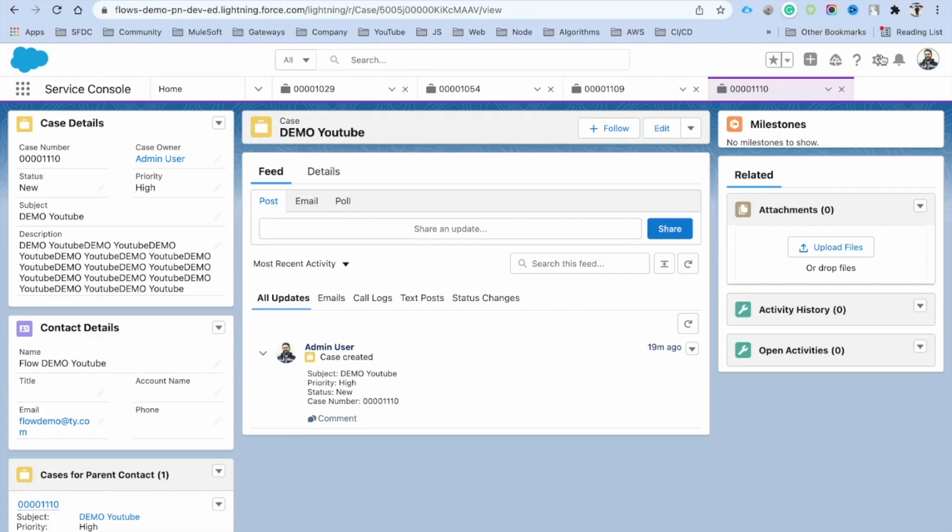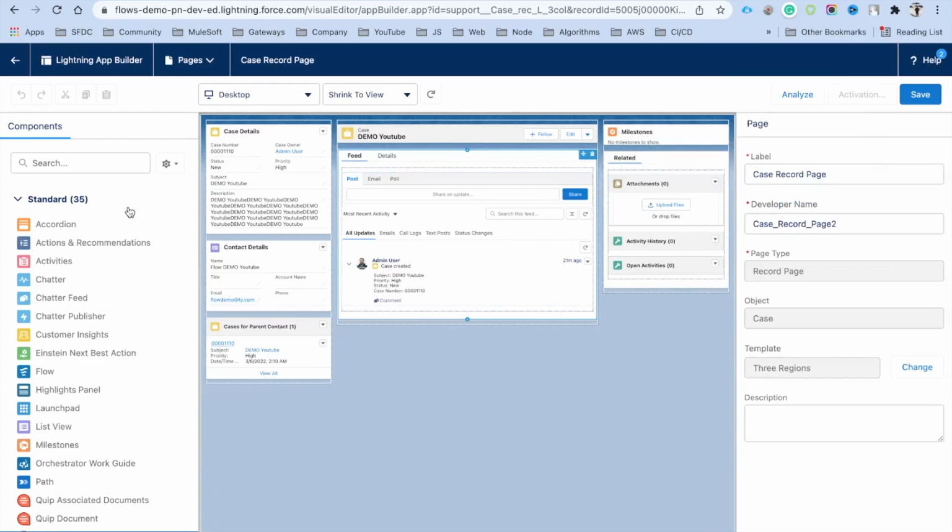So I'll go ahead and verify this record page again. We'll click on edit and then edit page. Sorry, from the gear icon I'll get back to edit page. I'll make sure that the flow is added into the record page, and then after that we will definitely see the toast notifications. So you can see here, right, the flow is not added. I'm not sure what went wrong. So we again had to go ahead and drag and drop the flow wherever we want.